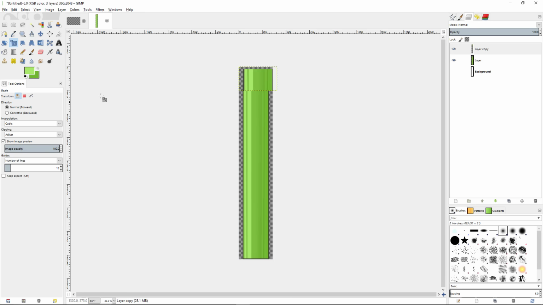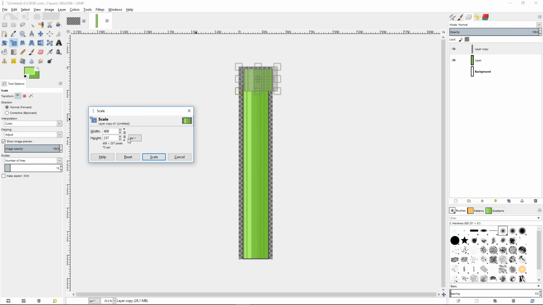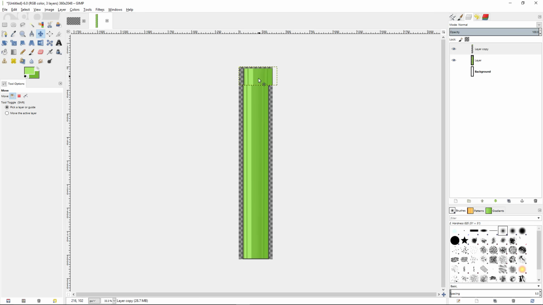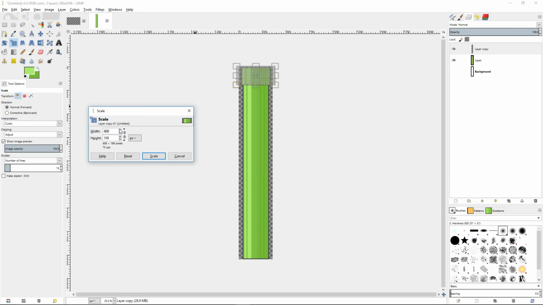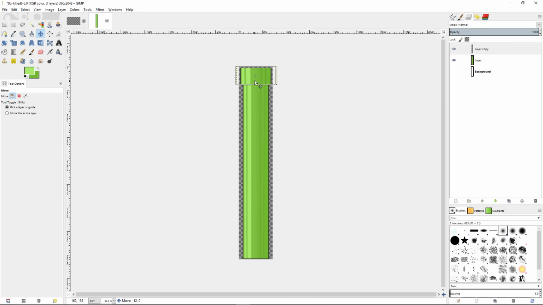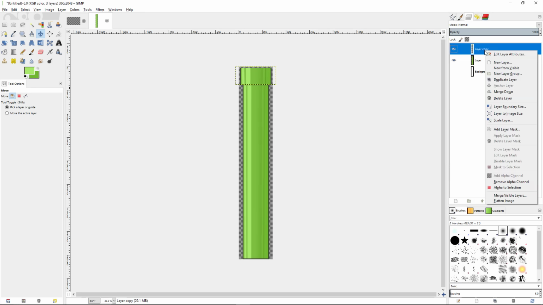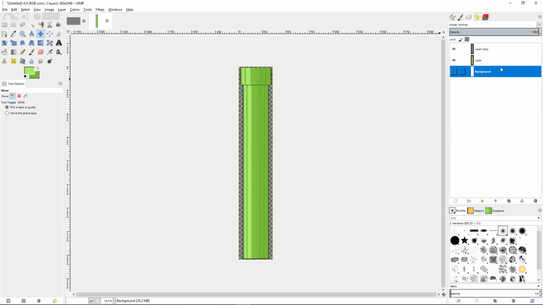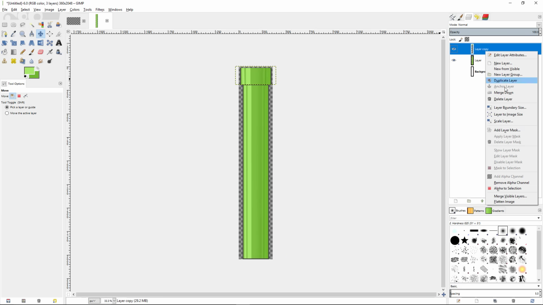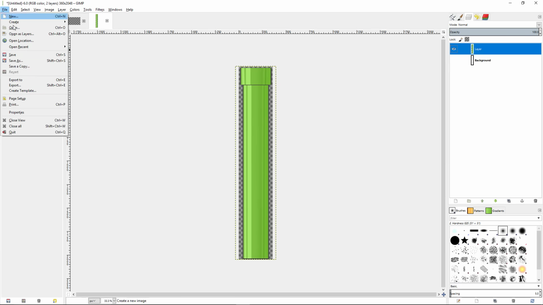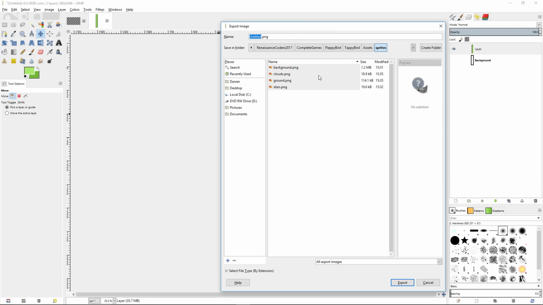And let's see what this looks like. That's probably too big. I need to crunch that up a bit more. That's better. Let's move that to where it's centered. I'll increase the width a bit more. And that looks okay, I think. Let's see. Yeah, I think that's fine. So I'll merge that down. And that'll be the last bit of art that we actually create for this tutorial. And this will be called pipe.png.